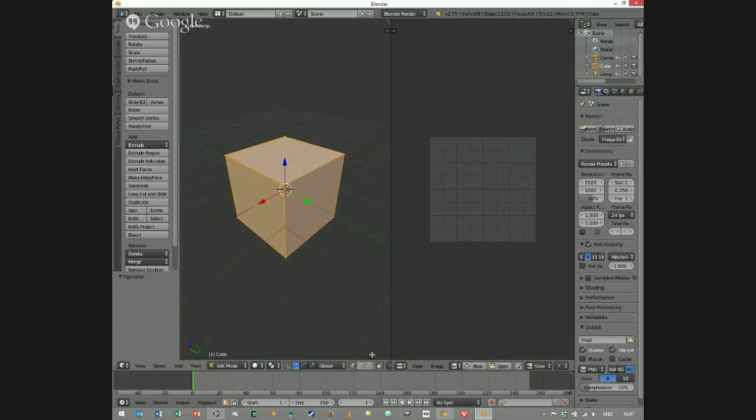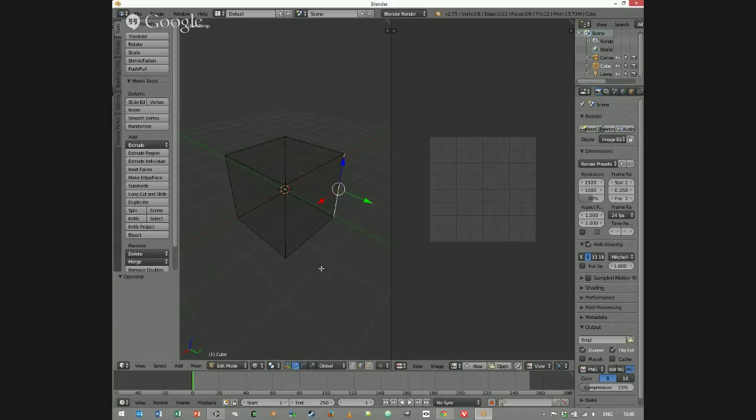Here's our object again, and I'm going to change into an edge selection mode, this mode here. And even to make it a little bit clearer, I can go into the different kinds of rendering used in this window, and I can even go into a wireframe view. So this is a wireframe of our cube. And because I'm now doing edge selection, I can select any edge on the cube like that.